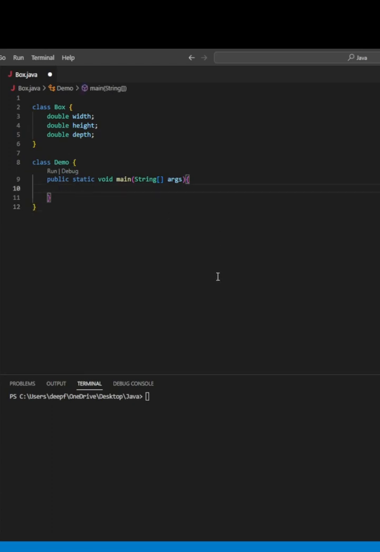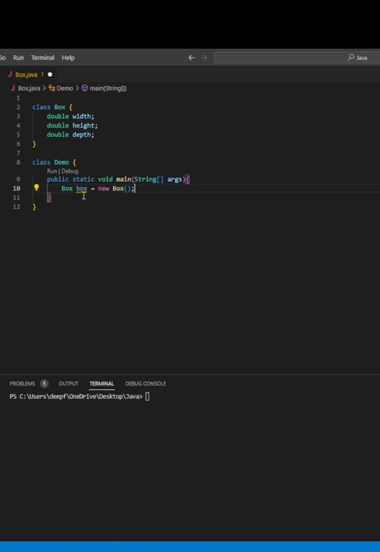Okay, so now we're going to construct our first object. The way we do that is we create a type Box. We'll just call it box. And then we're going to use the new keyword here, and we're going to call Box. So this here is signaling a default constructor for our class Box. Java offers a default constructor when one isn't assigned or built by you as the class designer. It has no parameters, so it just builds it for you.